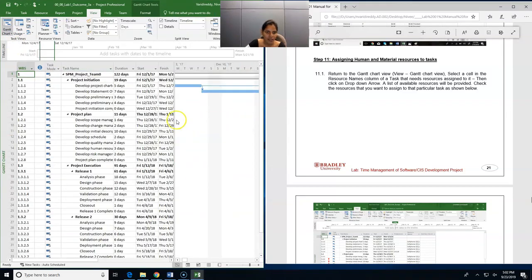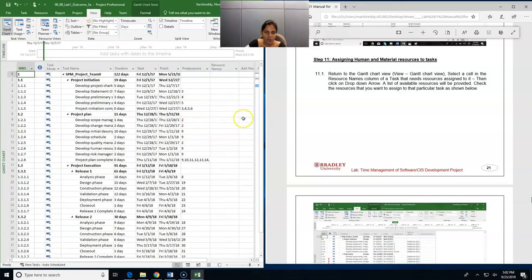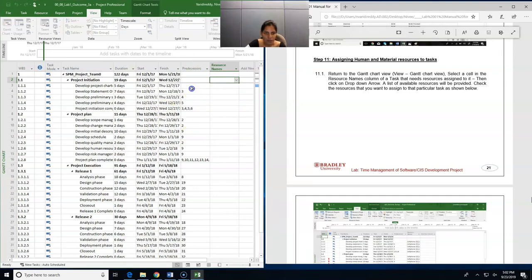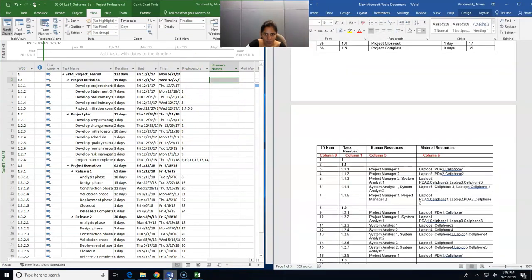Now we have returned to the Gantt chart view. Now we need to enter the resources. In order to do that, we have a column called resource name. You need to click on it and you'll find a drop down. You need to select the resources from this drop down. Let us see.